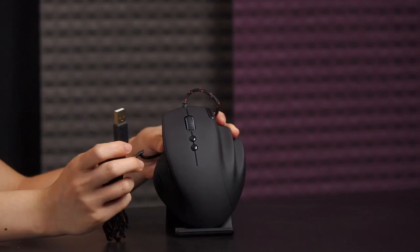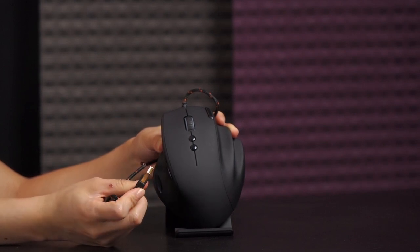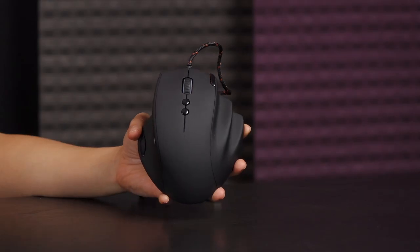There's also this gold-plated USB 2 connector, I believe, and gold plating is really just to help keep it from corroding and stuff like that. Here's a closer look at the mouse.